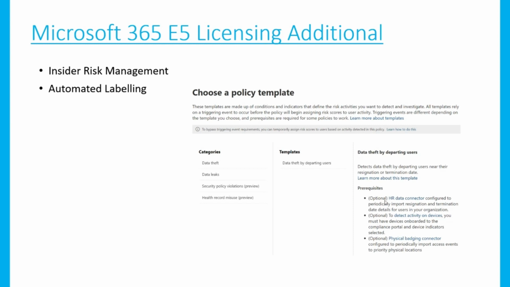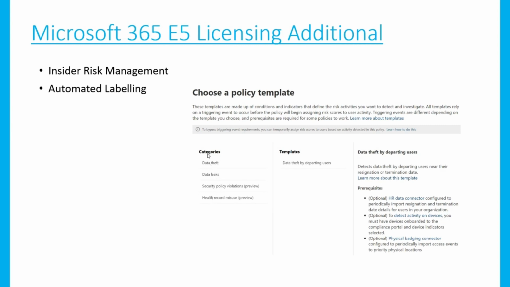This will basically determine when a user has handed in their resignation. Say a sales guy has just handed their notice in within your organization. You would either put it into your HR system, or you could perhaps use a SharePoint onboarding system if needed. You would put that their resignation date was today, so they now have 30 days left to run through in that process. What this will do then is start to monitor that activity retrospectively if it's picked it up, and it will detect activity. So if that sales guy is suddenly downloading all of the customer documentation, this will start to pick that up and feed back alerts to say, Hugh's resignation is at the end of the month, however he suddenly started sending more emails externally, or he suddenly started downloading a lot more documents. So it gives you the opportunity to speak to that individual about data theft.